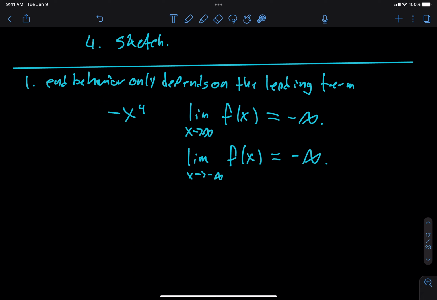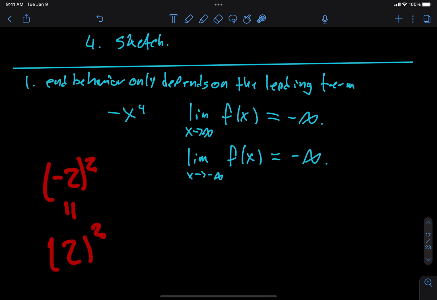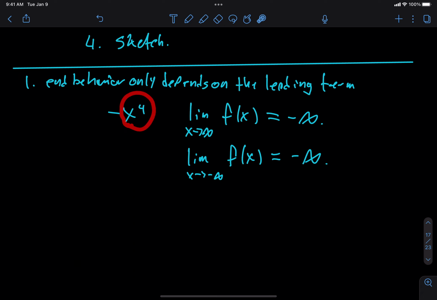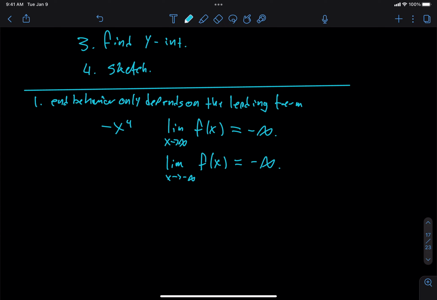And here's why. If you plug in a negative number and you take it to the 4th power, you get the same thing as you would if you plugged in that number but positive, okay? For example, negative 2 squared is the same as 2 squared, right? Or to the 4th, or whatever you want to do. So I just get the same exact thing for x to the 4th, and then I have to make it negative, right? It'd be a whole different deal if there were parentheses here, by the way. If there were parentheses there, that'd be a whole different deal, but there's not. Okay, so this is our limit.